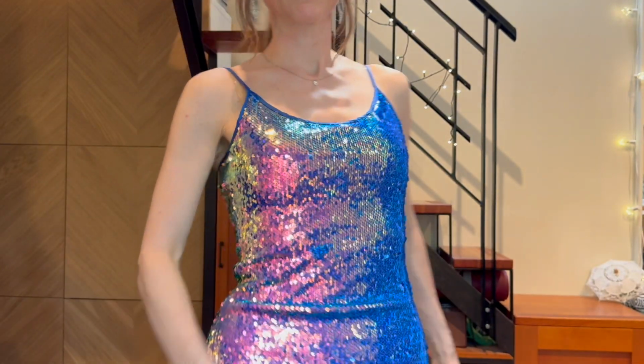Let's try to do this for hair. All right, that was probably a terrible transition, but here's the hair. I have it in a knot. Anyway, this is the look. The dress. I don't know if I'm gonna be able to show this very well. And you won't see my shoes, but it's pretty epic, pretty great. When you move around, it makes different colors.